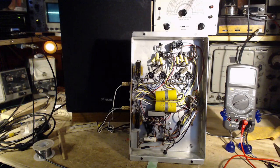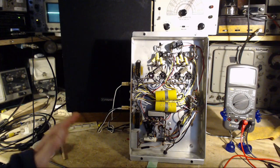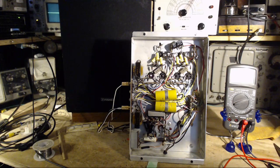Okay, dim bulbs again. All is well. I think it's going to sound exactly the same. Well, it can't. No, it won't sound exactly the same. Let's see. Let's hear. Well, there it is.